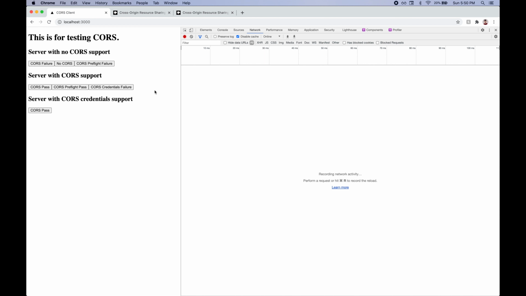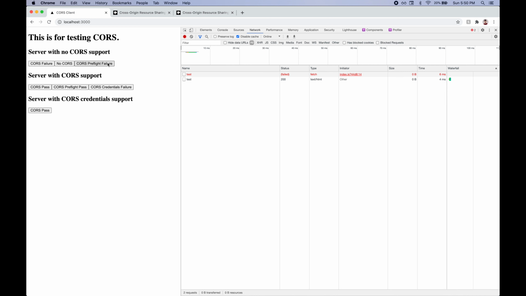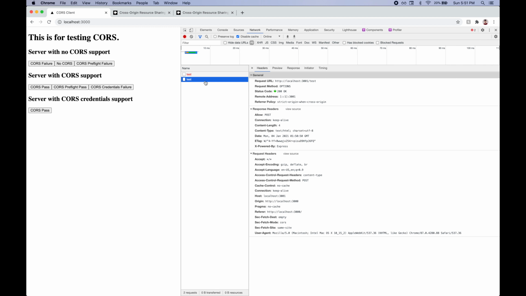Alrighty, let's talk about CORS pre-flight. So I'm just going to click this button and we can see what happens. You can see that it looks like 2 requests are being sent. That's not actually what's happening, but I'll go over it in more detail. So this first request here, the first and only request, is called a CORS pre-flight request. And basically what the browser is doing is, before sending the real request, which is a POST request, it sends this pre-flight request to check whether or not the real request will pass CORS.